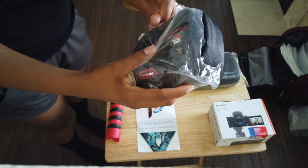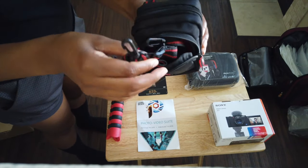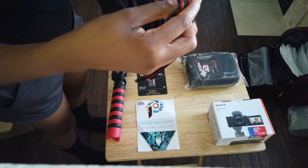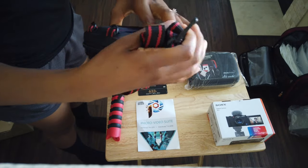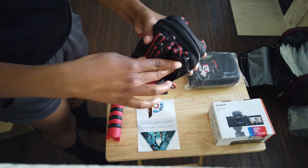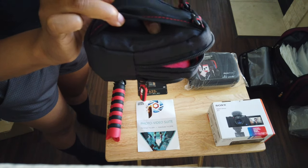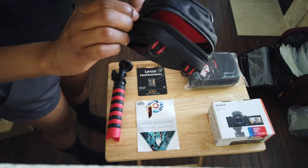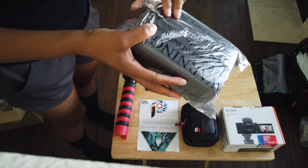Now I'm going to show you guys what I'd call a traveling case for the camera. It comes with a strap that can connect to two hooks in the back, and it also has a little pocket in the front — in my opinion that pocket can be used to keep extra batteries or SD cards. It also has a little strap where you can connect it to a backpack or a belt. Super helpful and convenient.